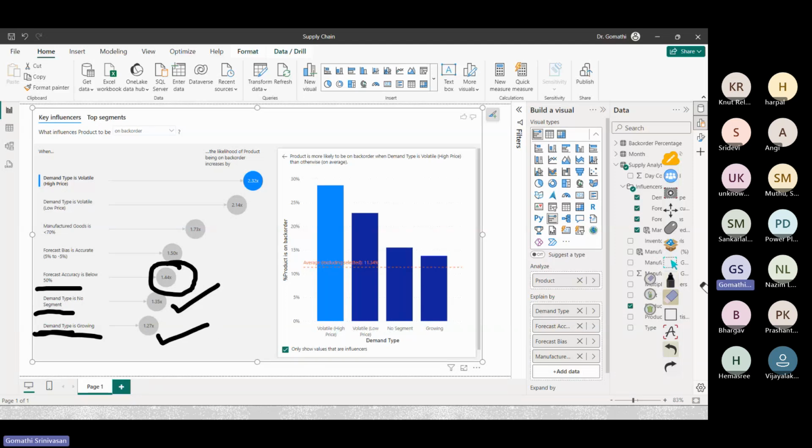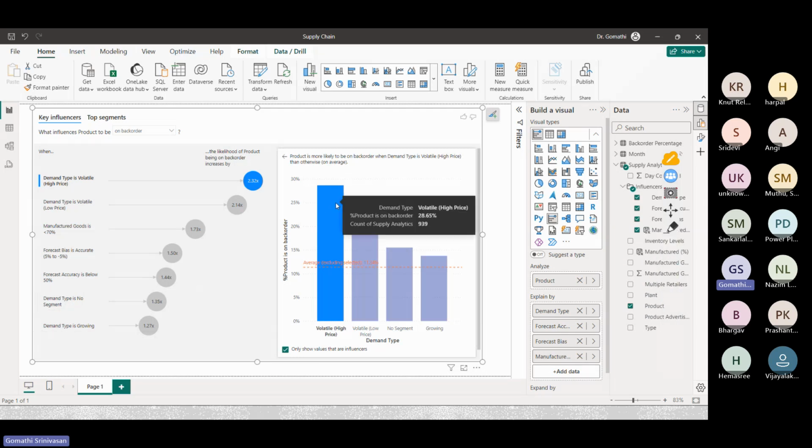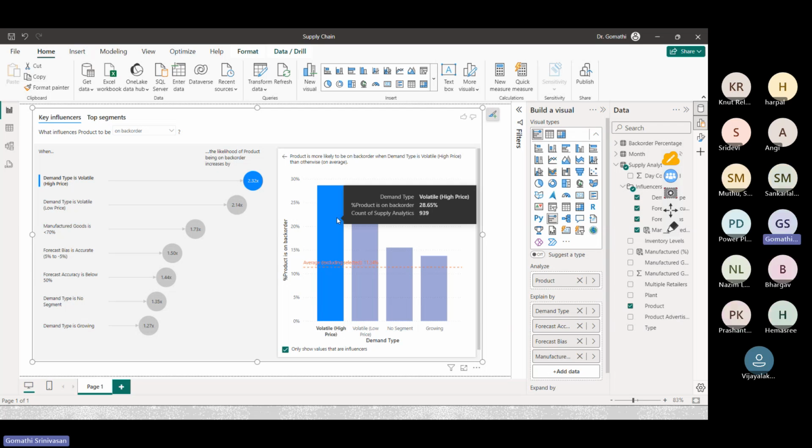Okay. So you can select every individual thing to see how it affects. Once you hover over any of the bars, it will show you what the demand type is, what percentage is on back order, and the count of supply analytics which are under back order and related to the demand type volatile.